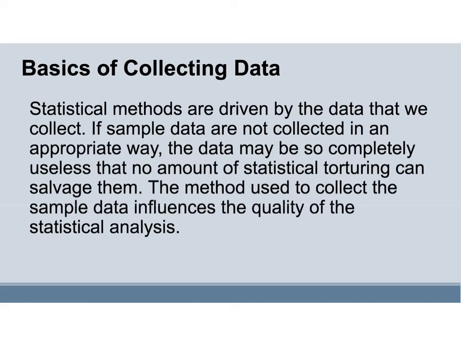Okay, and the last thing we're going to talk about for this chapter is the basics of collecting data. Now, we've talked a whole lot about data. We've given it a lot of different labels. But we do have to get this data somehow. Statistical methods are driven by the data that we collect. If sample data are not collected in an appropriate way, the data may be so completely useless that no amount of statistical torturing can salvage them. And you don't know how true that statement is. The method used to collect the sample data influences the quality of the statistical analysis.